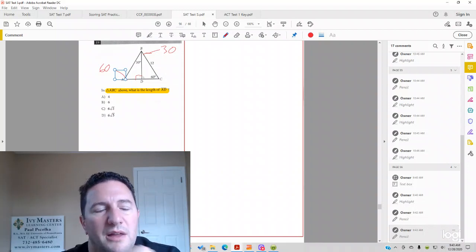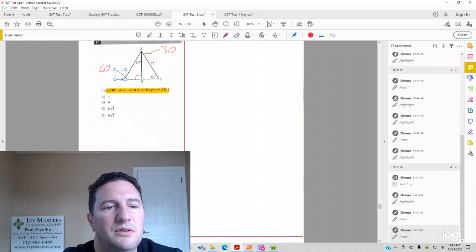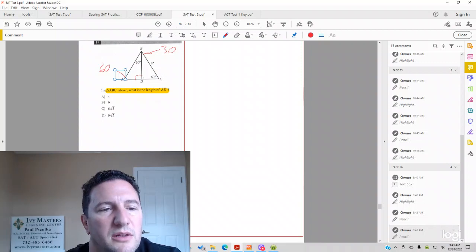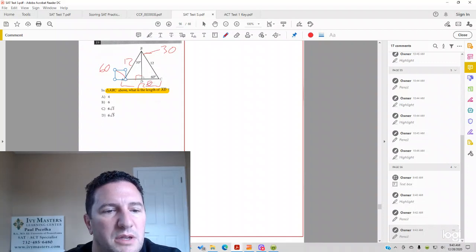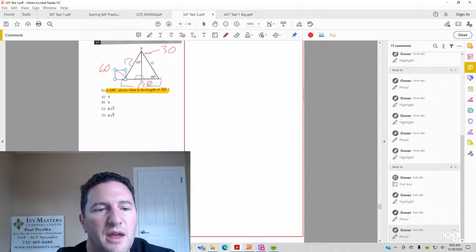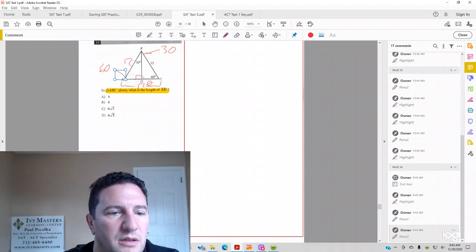So what we've got there is two of the same triangles. If you're looking at the two smaller triangles, or if you're looking at it as one giant triangle, it's actually an equilateral triangle. So that's 12. The bottom's 12. The whole thing, 12. But in a 30, 60, 90 triangle, DC is going to be half of that, because the side opposite 30 is always half of the hypotenuse. And it's asking for AD, yeah, actually, so it's just 6, and that's your answer.